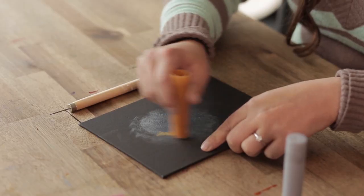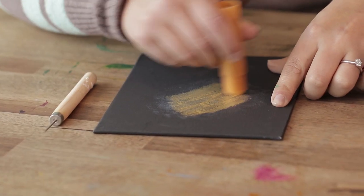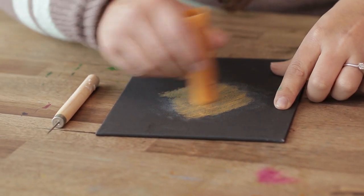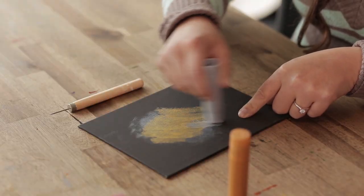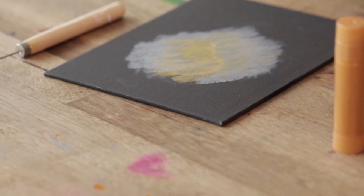What I'm going to do now is use the metallic slicks just to create a surface, and we're going to use the etching tool to scratch back over that. Like I said before, when you first apply the metallic slicks, they're quite waxy and easy to smudge. When you've left it for a few minutes, it will dry into more of a solid plastic feeling surface. I'm going to use both colours and just combine them a little bit.